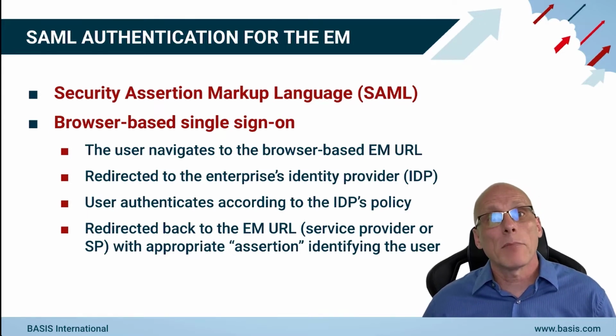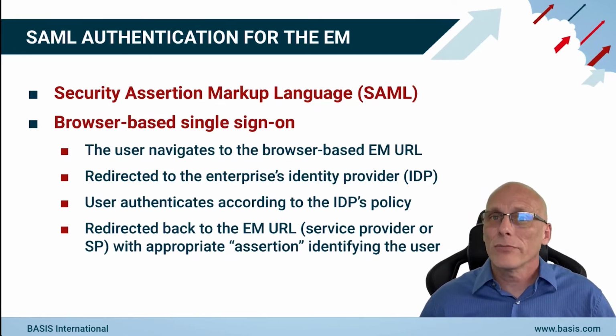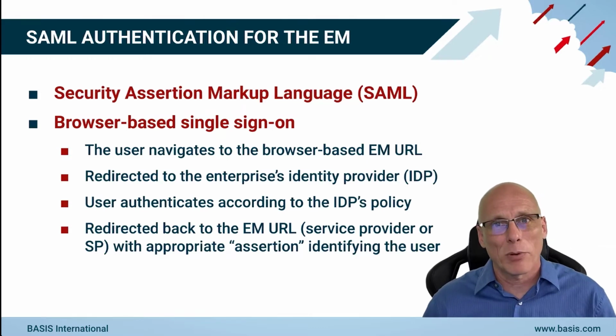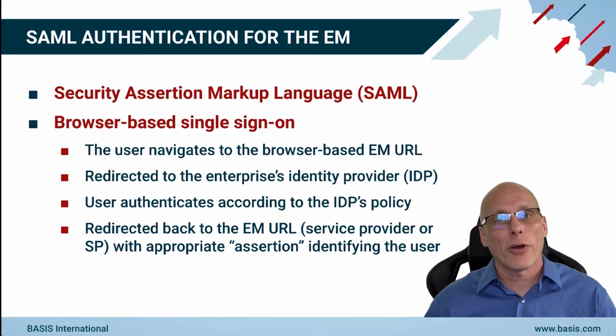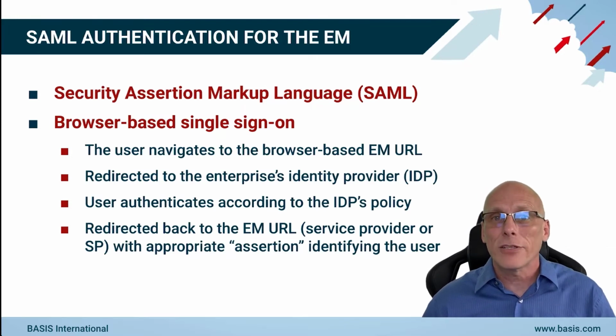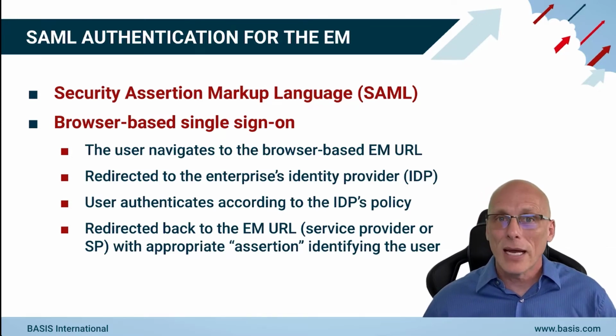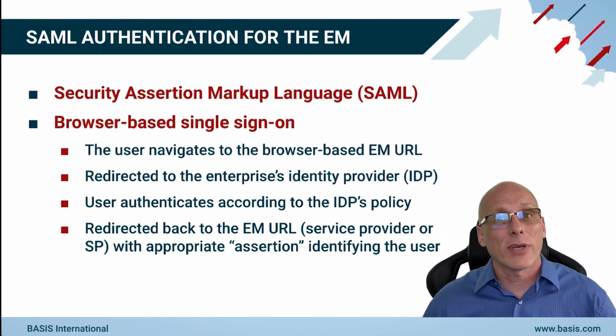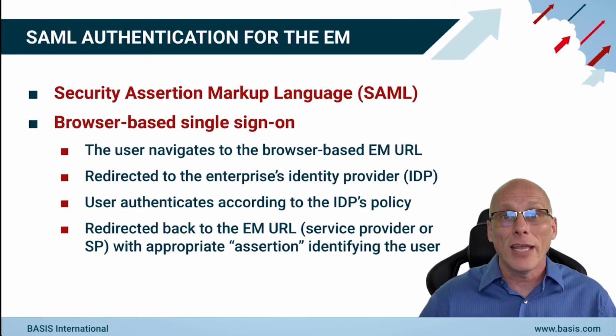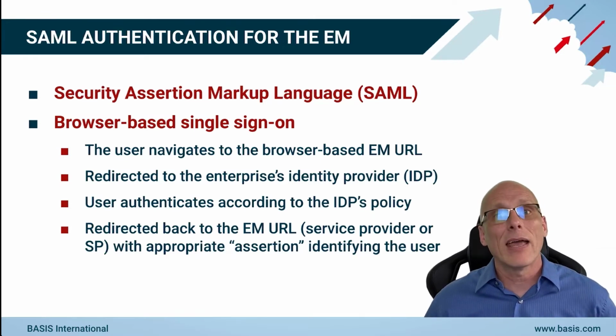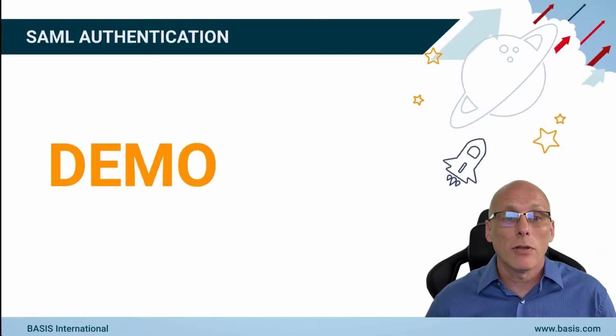Now, because we've established a trust relationship between BBjServices and the enterprise's identity provider, through configuration done in the Enterprise Manager, the Enterprise Manager decides that when it gets a valid assertion back from the identity provider, it's going to accept that. If the identity provider said that it's John, I'm going to accept that and say, yep, they are John. So that's basically how SAML works.